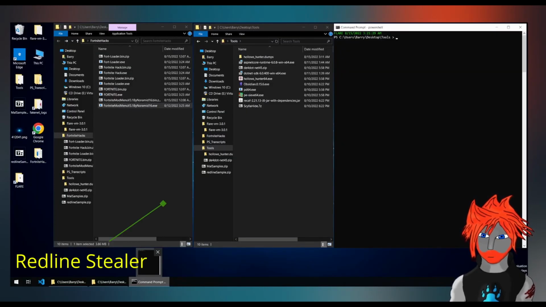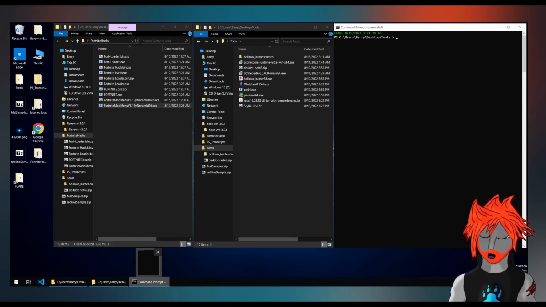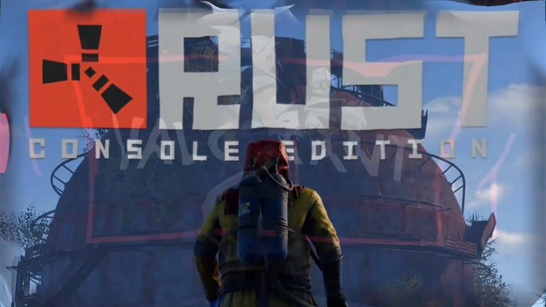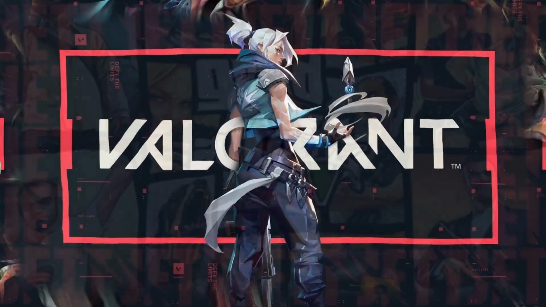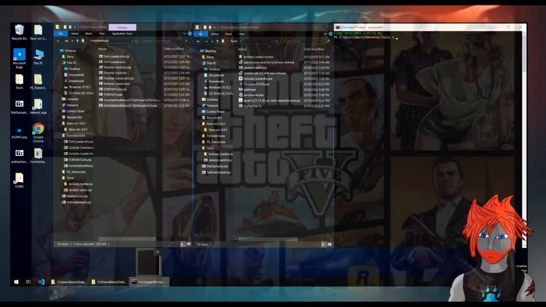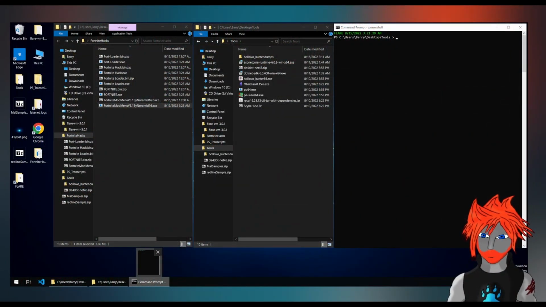As you can see, it didn't take long to find a common theme in many samples I've got here, in that these are all pretending to be hacks for the popular online game Fortnite. Fortnite isn't alone though, with malware samples including names such as Rust, Valorant, GTA 5 Loader, and much more. There's a good chance that if you're seeking out cracks or game hacks, it's only a matter of time before you wind up receiving Redline Stealer and you get hacked.